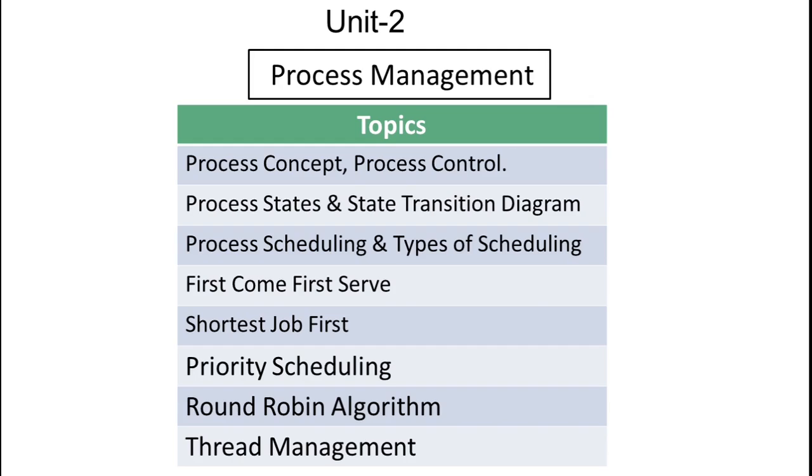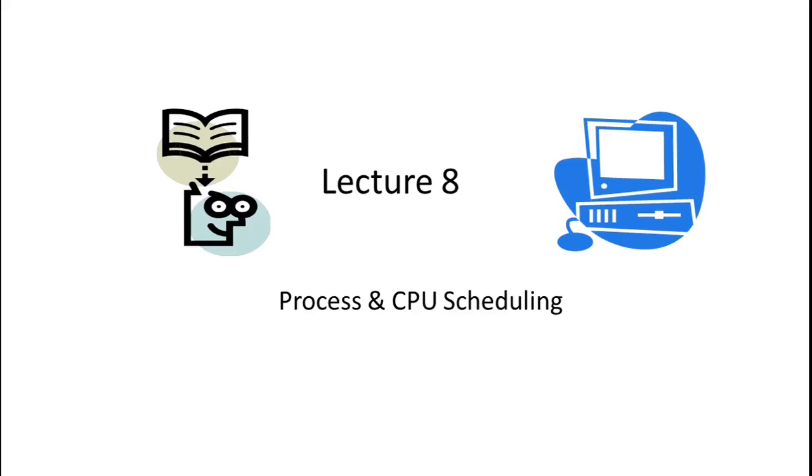In our earlier session we discussed process states and the state transition diagram. If you still haven't watched that video, you can click on the I button at the top right corner, watch it, and come back here to understand today's session about process scheduling and types of scheduling. So let's start today's session, process and CPU scheduling.